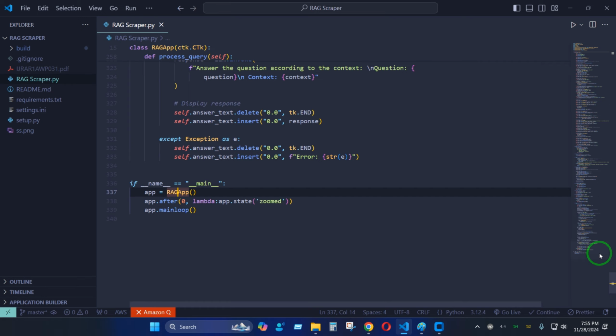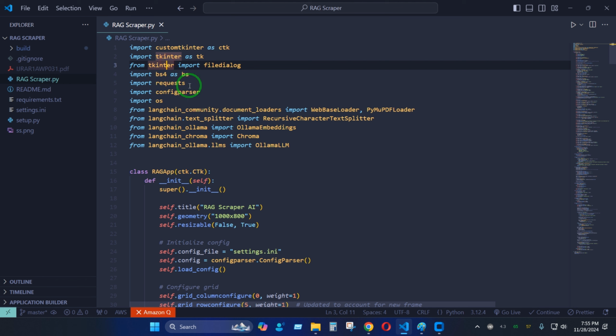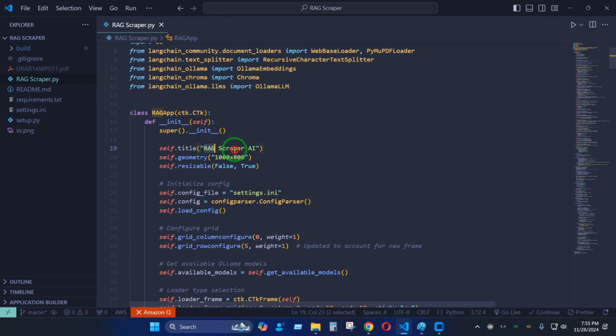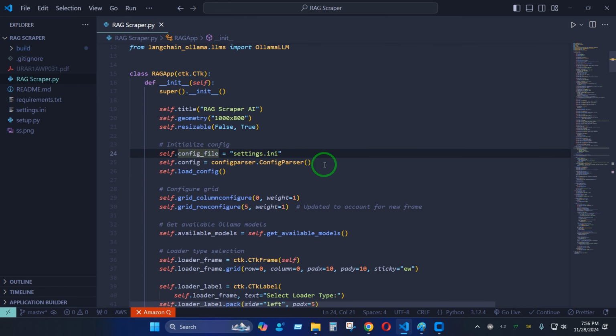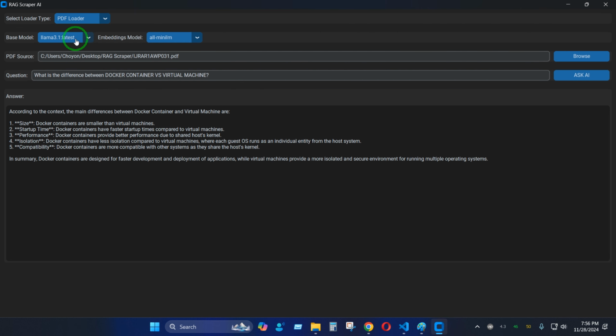So at first we created here a custom Tkinter based software that allows a graphical user interface to be created. And here you can see we have different titles. We have geometry, that is the size of the screen, and also I have set the resizability to be false and true. So you cannot change the width, but you can alter the height of the software. And the configuration of the software will be retained, so that the options that you choose here will persist, and every time you run it, it is going to remember the embedding model used here.